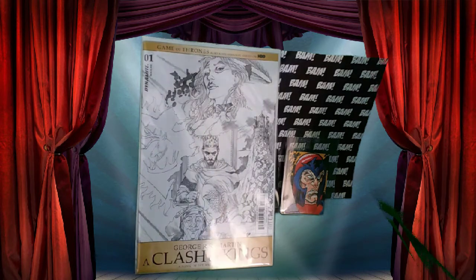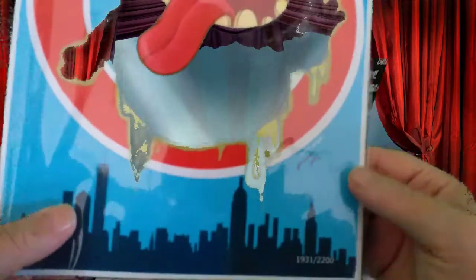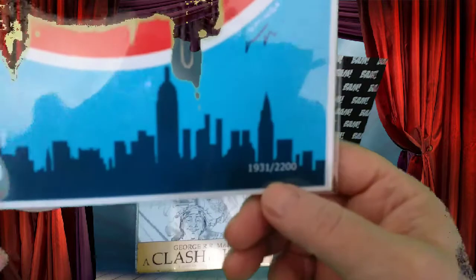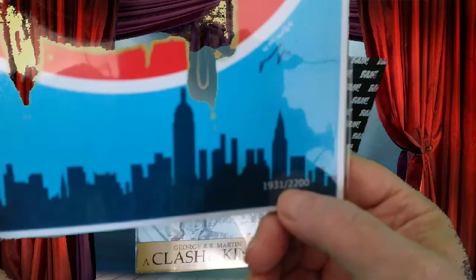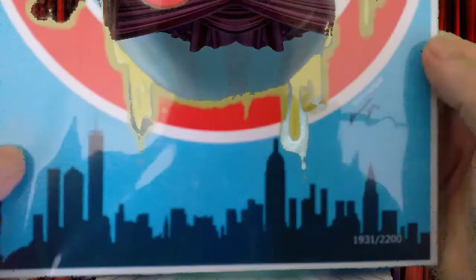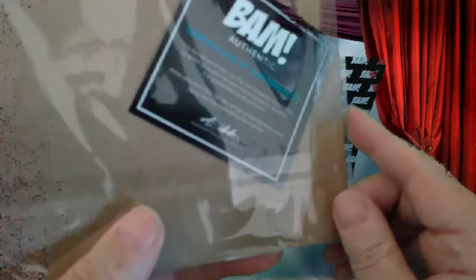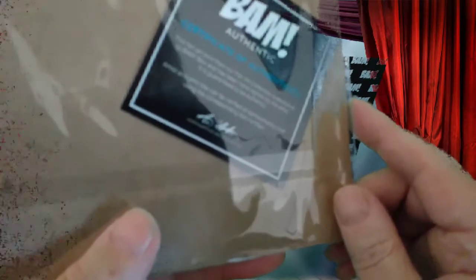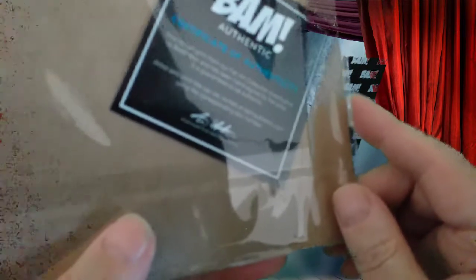Oh, yes. Some Ghostbusters, and it's Slimer, and it's 1,931 out of 2,200. So, yeah, I like that, and it's BAM authenticated, certificate of authentication. The fan art is a part of our fan art collection, exclusive to BAM Box and has been hand signed by the artist. Guaranteed to be authentic.